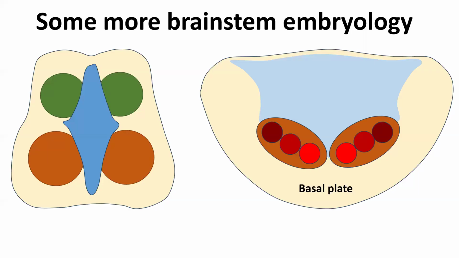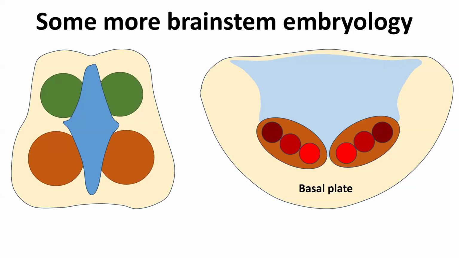Let's talk a bit more about the cranial nerves in detail. Let's start once again with a little bit of embryology, because embryology sometimes helps us to understand anatomy. We have discussed the embryological development of the spinal cord, and we said, well, for the brainstem, it's a bit similar. Well, not exactly, but it helps us to understand it.